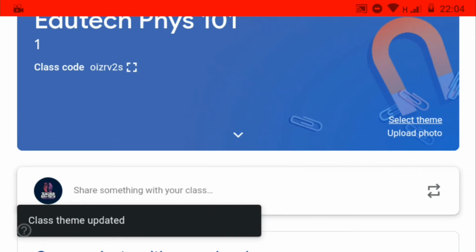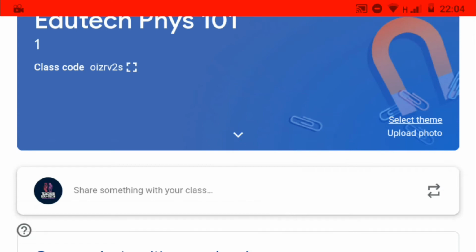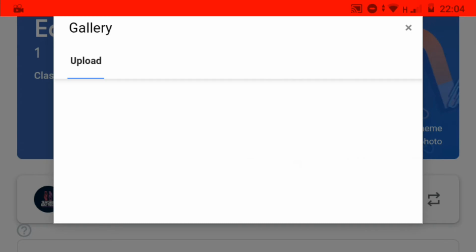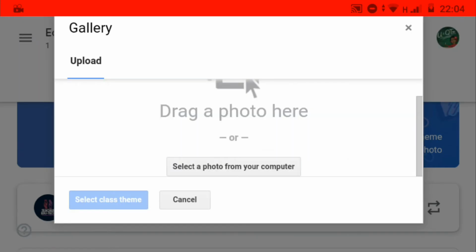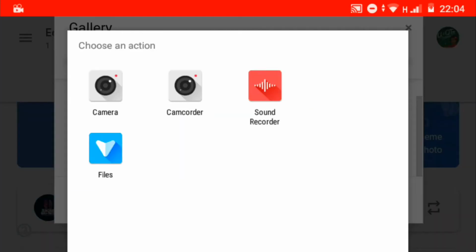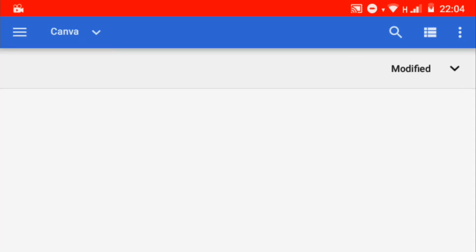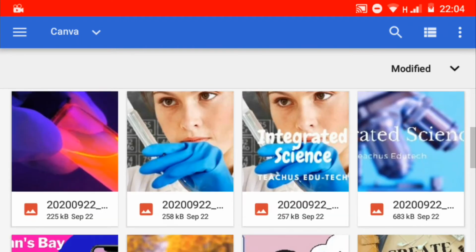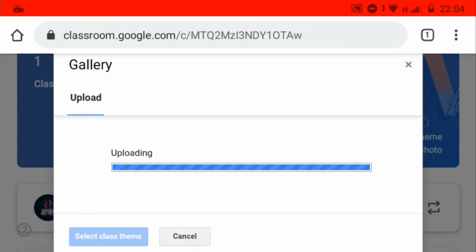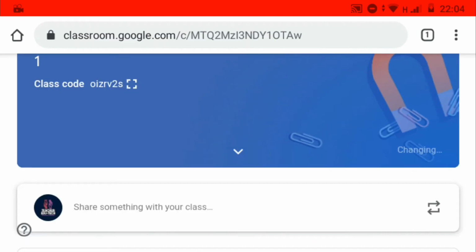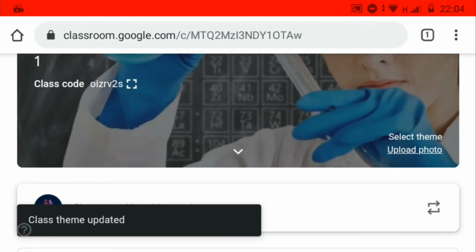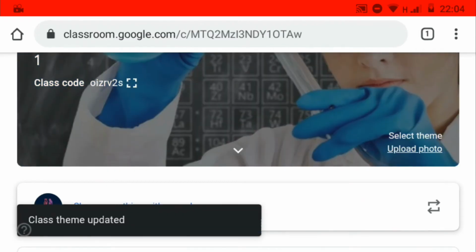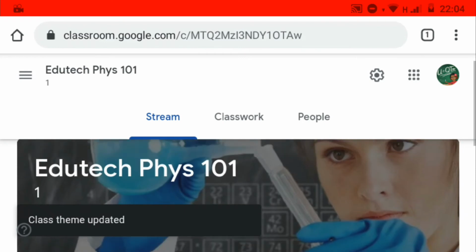If you're not pleased with that theme and you want something a little bit more visually appealing, you can upload your banner. So you just click upload and then select from your device the appropriate image that you'd like to display. Ensure that it is 800 by 200 pixels for the best possible fit. Select upload and then the banner will be uploaded.